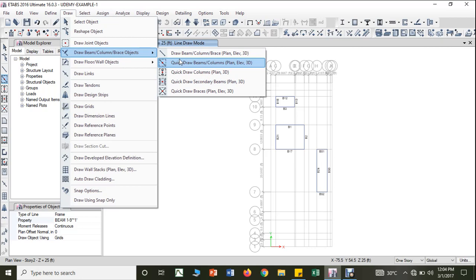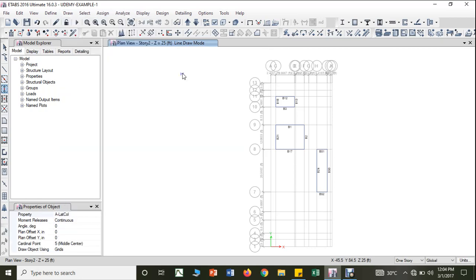In the same manner, if you want to draw the columns, go to the third option, quick draw columns. When I click on quick draw columns, in the same manner you are supposed to choose what column you want. We have defined three columns: column 1 of 9 inch by 9 inch, 2 of 9 inch by 1 feet, 3 of 9 inch by 1 feet 6 inch, and one more of 1 feet 6 inch by 1 feet 6 inch.